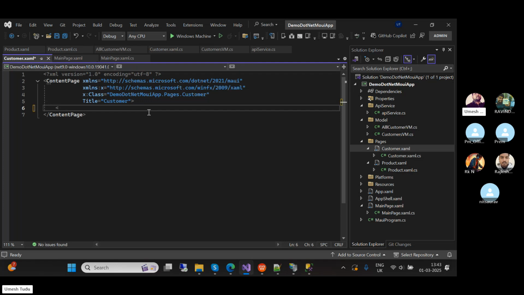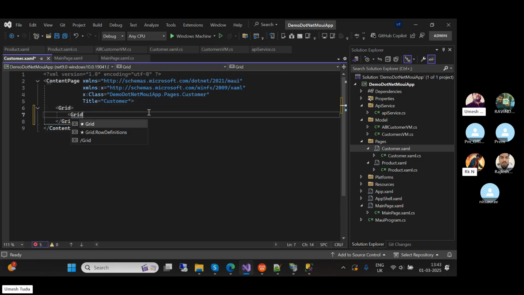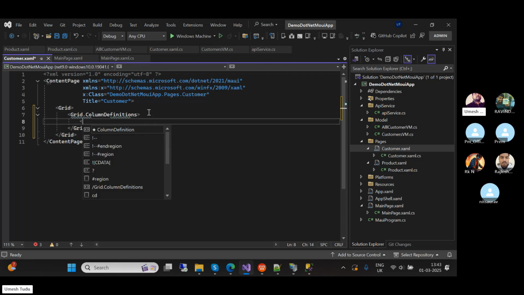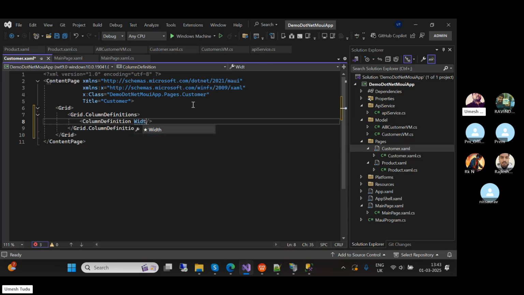So firstly we will take a Grid, then we will define the Grid.ColumnDefinitions, and inside the column definitions we will define the ColumnDefinition and set the width, sorry, height.